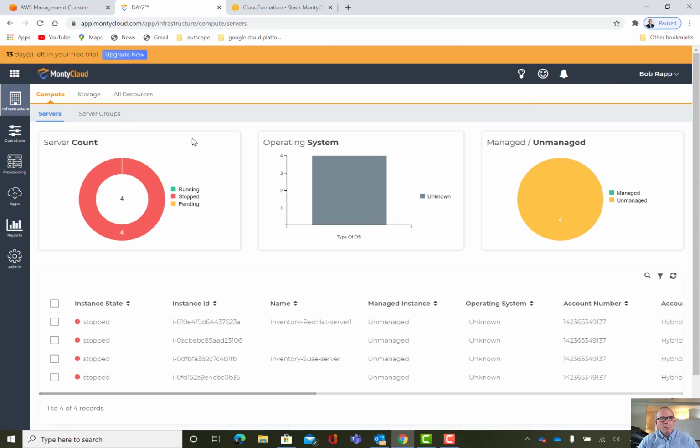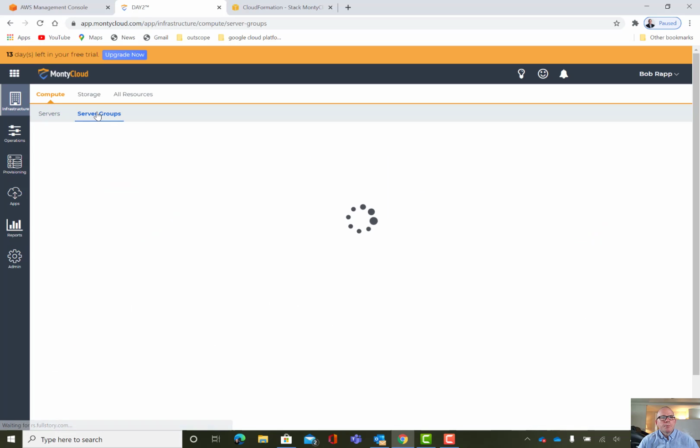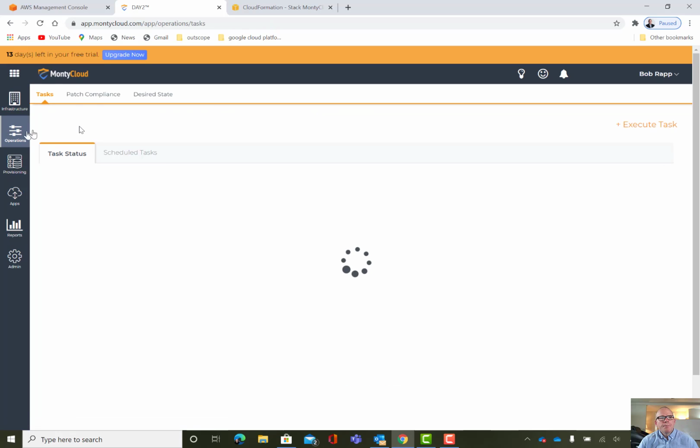So it's giving me a high-level view of my servers and operating systems, my server groups and my storage groups and resources, what you'd expect to see.